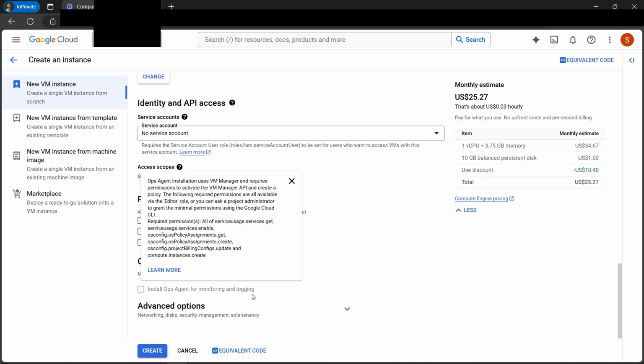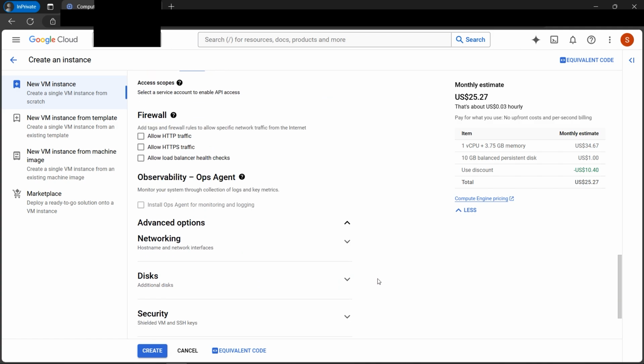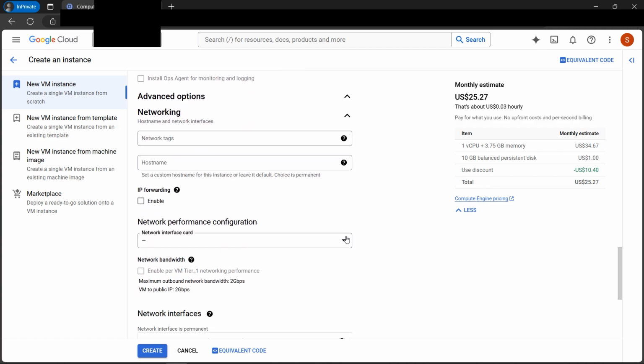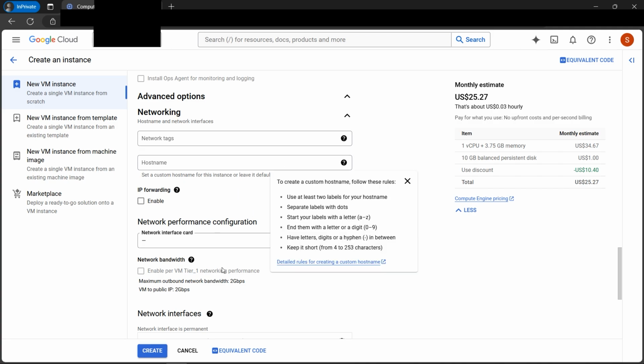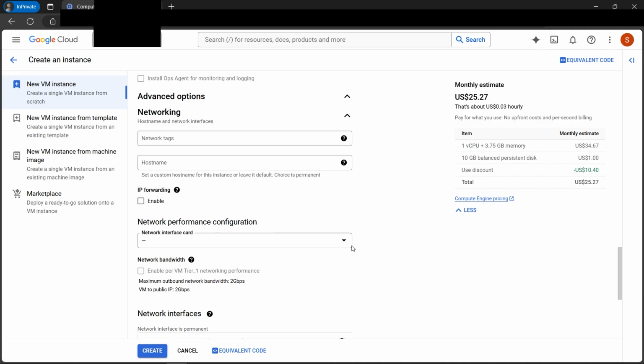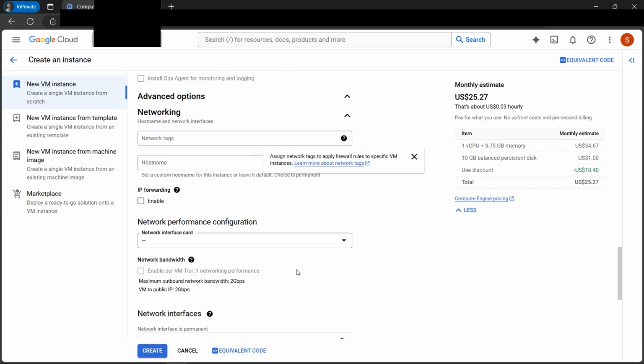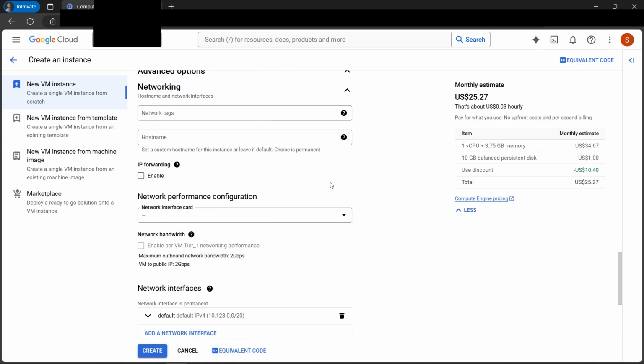Next, we got some advanced options as well. If you select advanced options, here we have the networking part as well, IP forwarding, those kind of things. There are some advanced topics which we will be covering in the networking section, not in this, because this is very basic, and if I cover these, it will confuse you more.